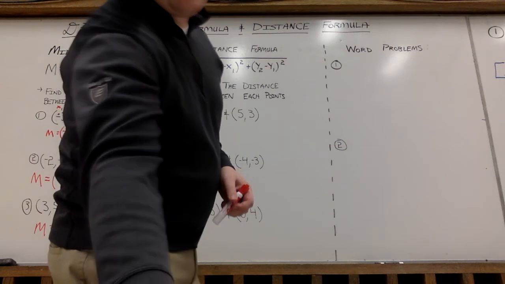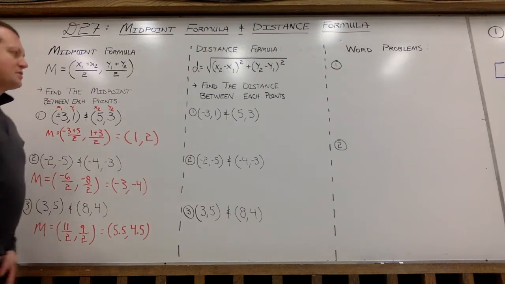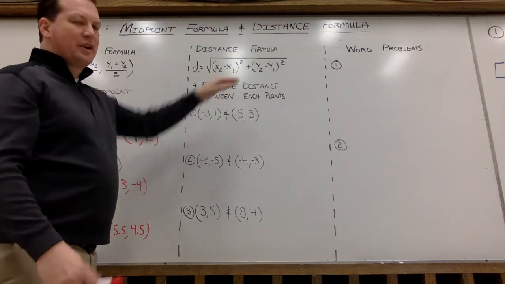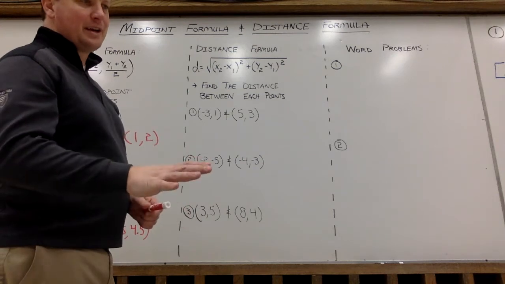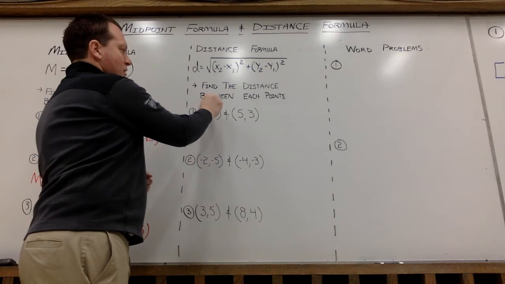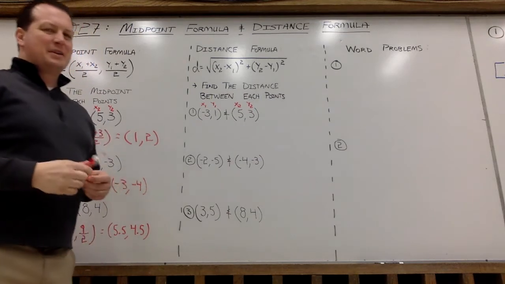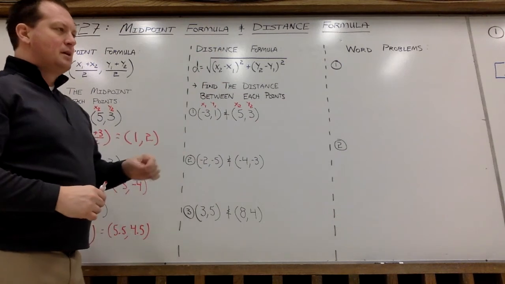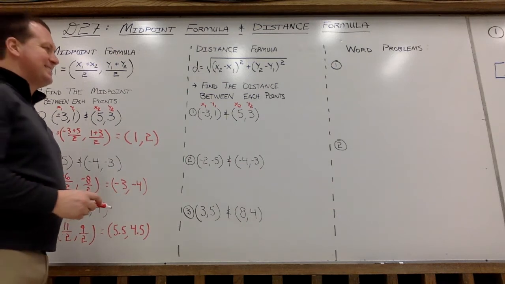We're going to take a continued field trip here to the distance formula. And the distance formula is a little more in-depth, and there's more crunching and munching going on here. More room to make a calculation error, so take your time. Again, we are going to have two ordered pairs, x1, y1, x2, and y2, and I am going to find the straight line distance between these 2 points. So I don't have to plot them. I can just use the algebraic formula here to compute that straight line distance.